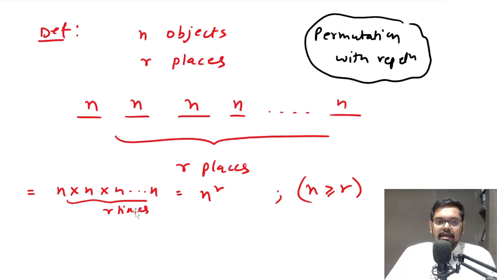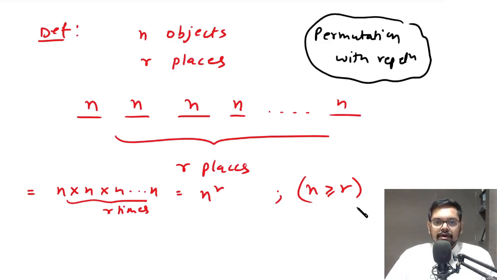So as per the aptitude indices concept, this is nothing but n to the power r, and always remember in permutation n is greater than or equal to r. So there should be no confusion. Who is the object, who is the place, who is the choice, who is the blank? There should be no issue. n is always greater, r is always smaller. I hope you got this idea. There is no issue at all.